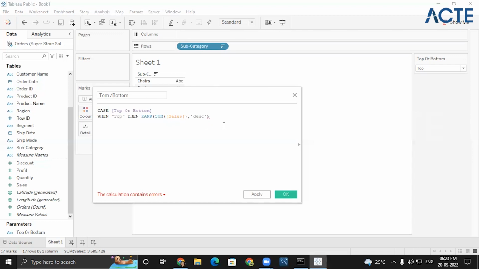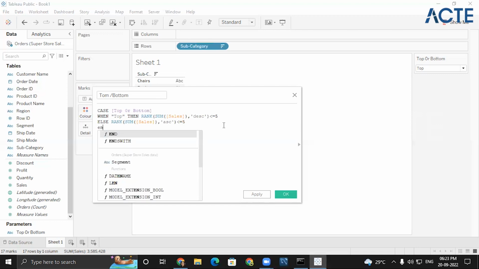And then I will just write top 5. So I just want top 5. That's why I'm writing less than or equal to 5. And then else, if it is not top, it is bottom, then I just want sum of sales and comma, it should be in ascending, and pick only 5 in my formula itself.